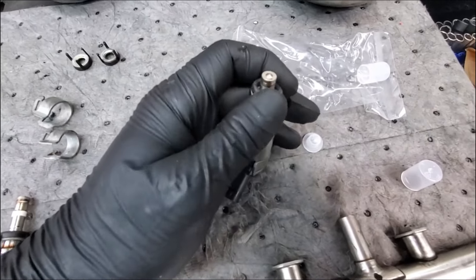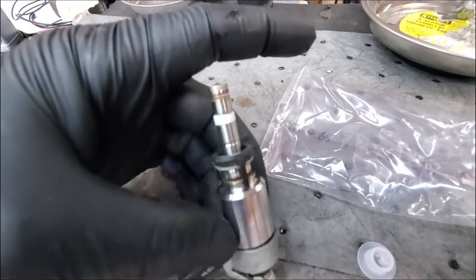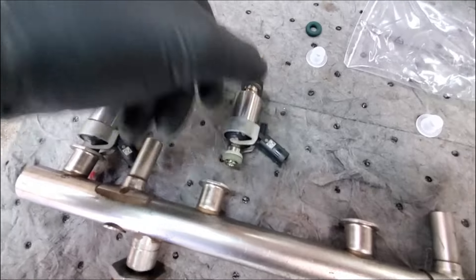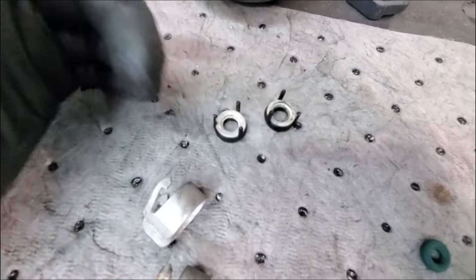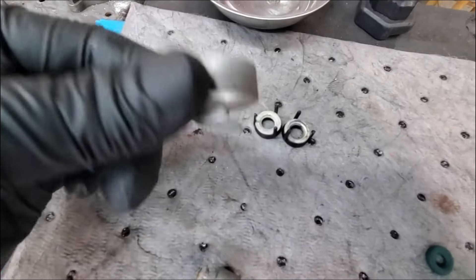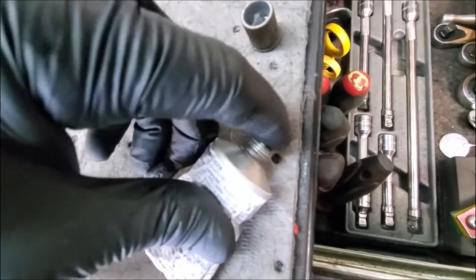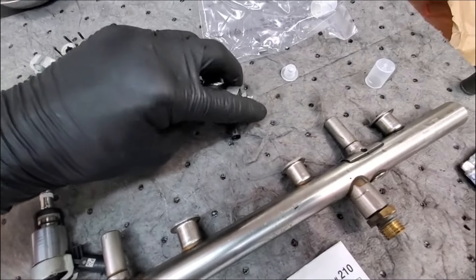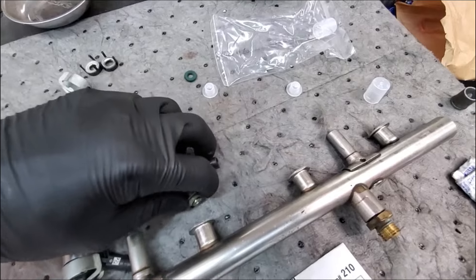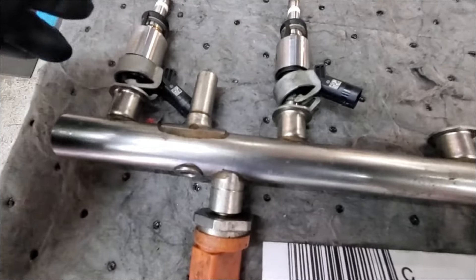Put the clip right over the tip of the injector hole, let it slide over the gasket, and it should just click on and hold. If one of these breaks you might have to get a new set, but I save some from previous jobs because they break and get lost. Then get just the smallest dab of dielectric grease on your finger and wipe it on the O-ring - it makes it much easier to slide in so you can just pop it on there and push it in.